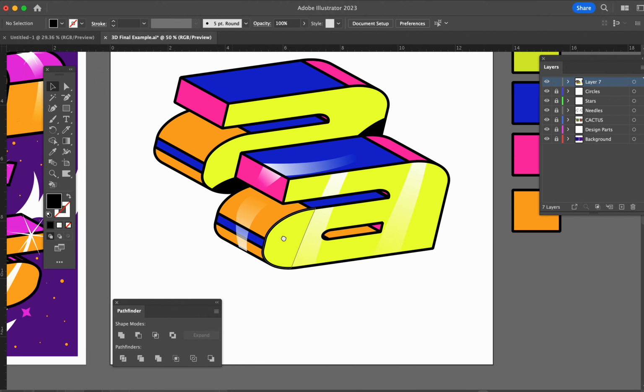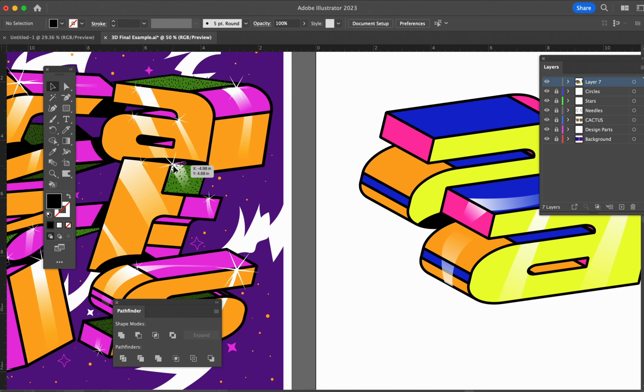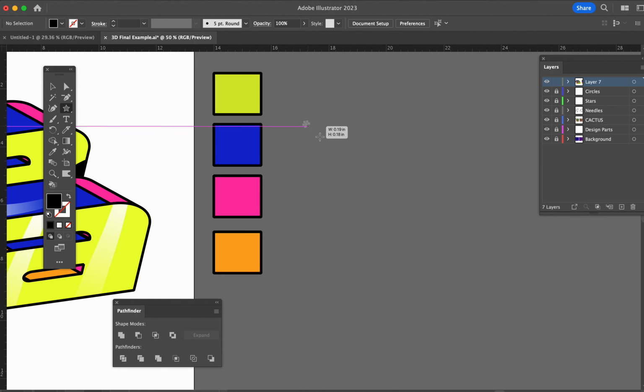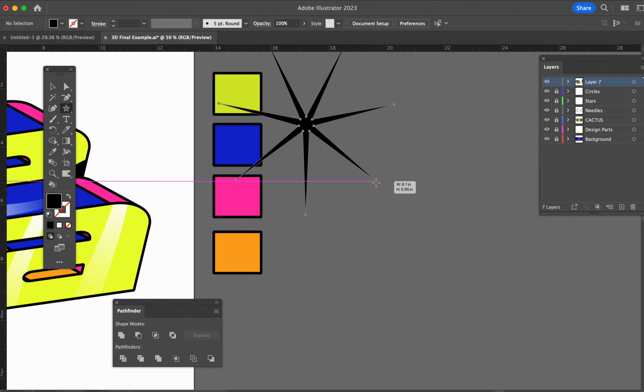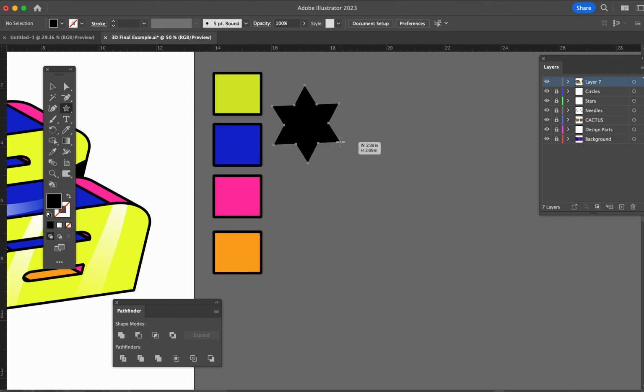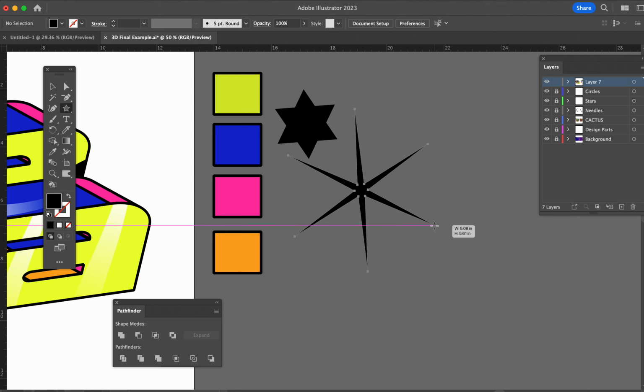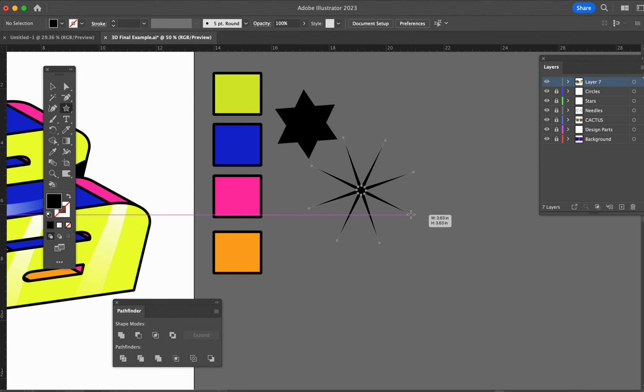Then the final thing to do on your letters is these little starburst wherever you have these shines, or these gradient highlights. You're going to use your star tool for that. Just go to your star tool and click and drag out a star. Let me show you. It'll probably have 5 sides to it. But in order to increase the sides, you just click, drag it out, and then you can press the up arrow to increase the amount of sides, or the down arrow.